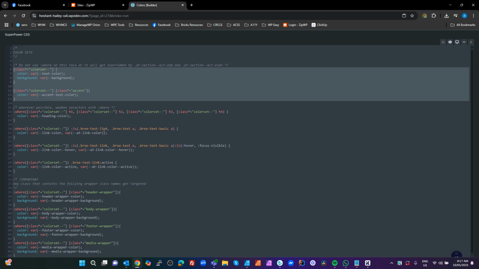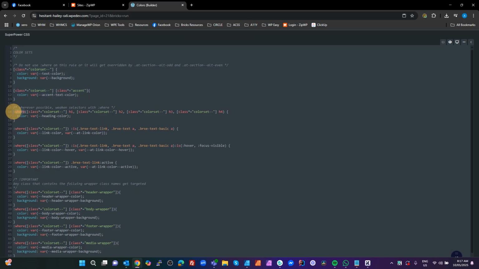Now, we had to do this without a where clause because of some Bricks settings that would override these if we don't. But wherever possible, we use this where clause, which basically says to the CSS processor that this inside those brackets has zero specificity. Because one of the issues we always have with CSS is trying not to override rules where we don't want to override them. And this here basically says if our color is already set somewhere else, so we've got another rule that we create that sets the color, this does not apply.